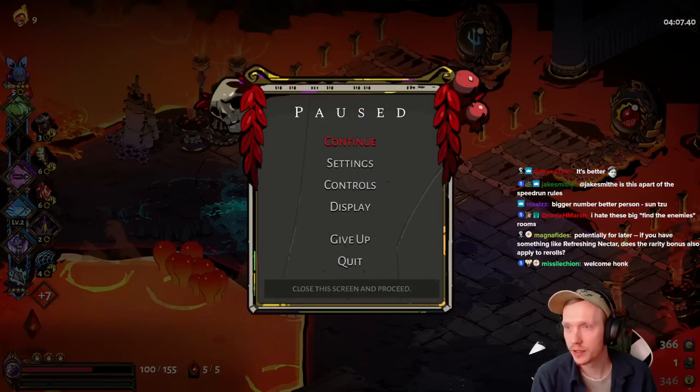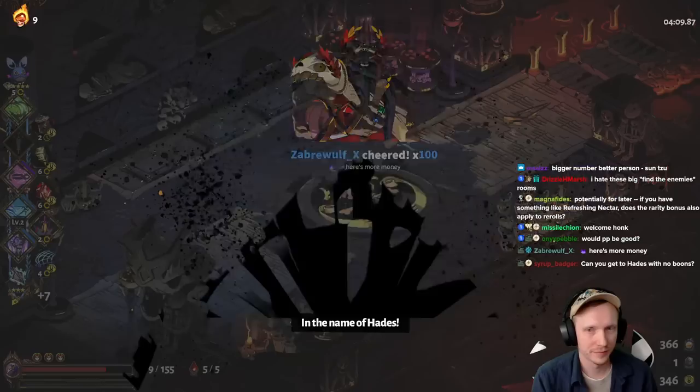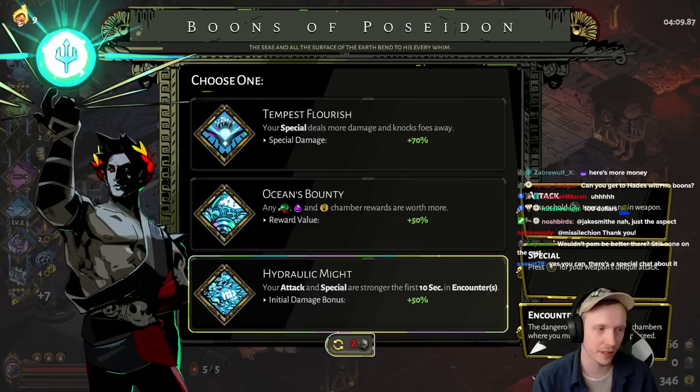Have you come up with one? Here's more money. Yay! In the name of Hades. We have to roll. An exchange. That's not worth it. It's very bad that we did not get a single palm on the cast. It's actually astoundingly bad.